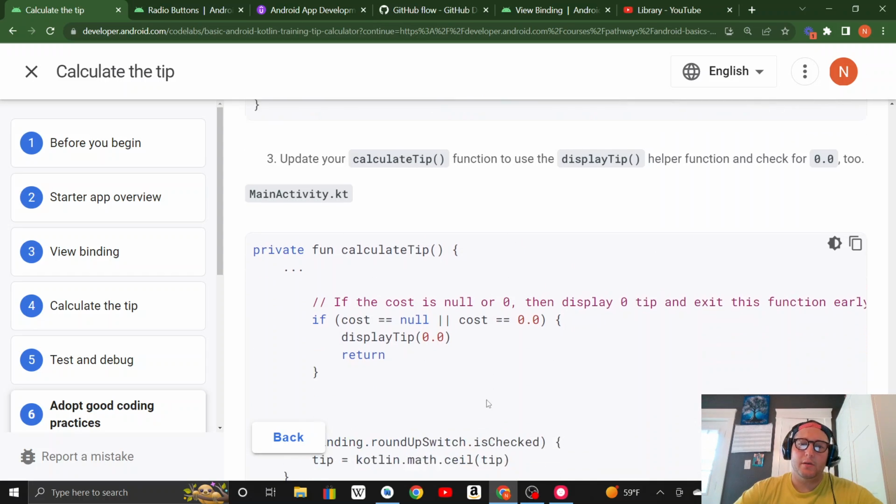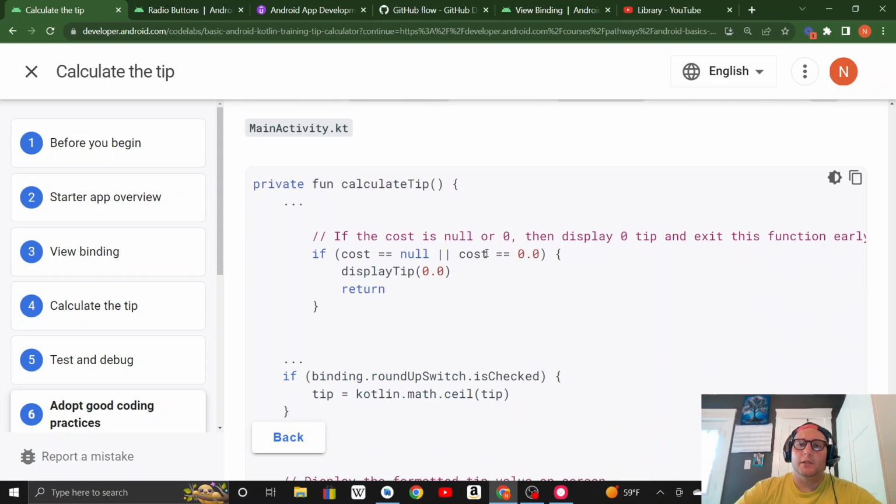Now I've got to add the line: if cost is equal to 0, displayTip(0.0).